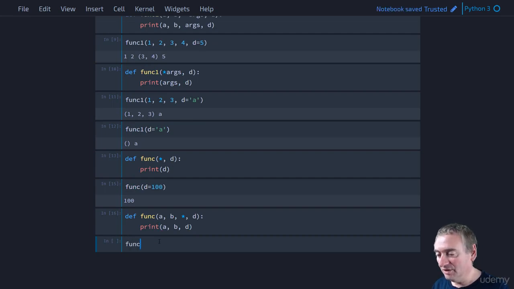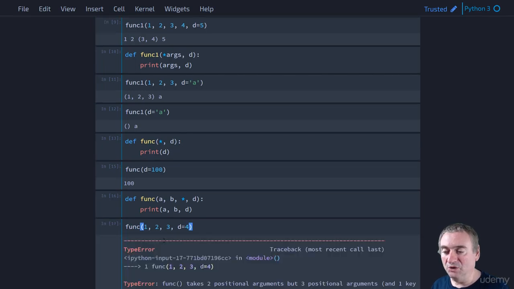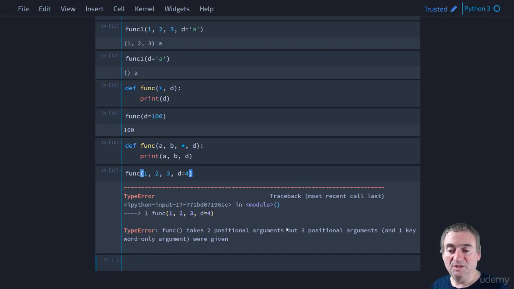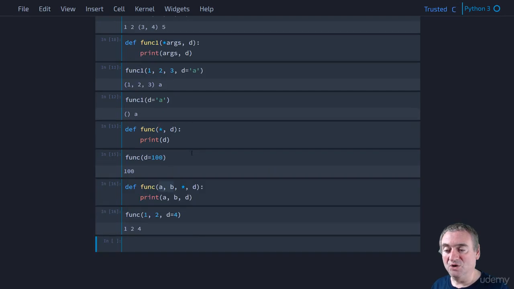When we call the function, we can now call it with 1 and 2 as positional parameters. If we try to call with additional positional parameters, let's try that. Let's pass 3 and then specify D as maybe 4. But if we do that, you'll notice that Python now says this function takes 2 positional arguments but 3 were given. Yes, I gave it 3. It only expected 2. That's a problem, and we rectify this by not passing in more than 2. And so there we go, we get 1, 2, and 4 in A, B, and D respectively, which is exactly what we were hoping to get.